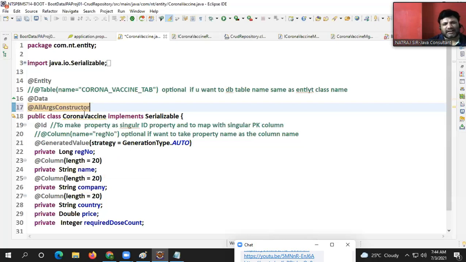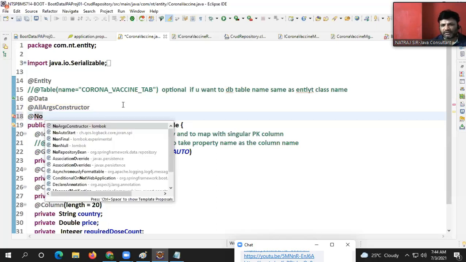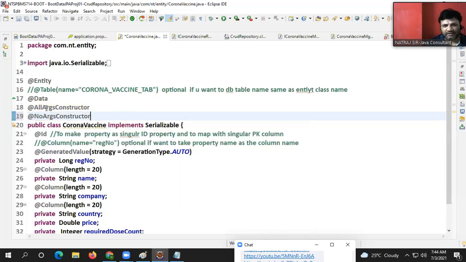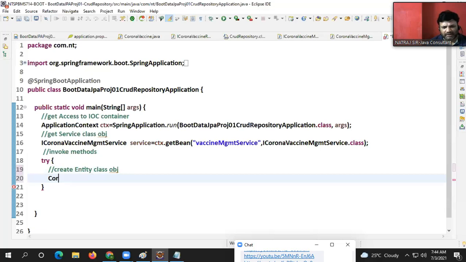When you have an all-args constructor, the zero-param constructor will be missed, that's why I'm also adding a no-args constructor. All these are Lombok annotations, guys. I hope you watched the Lombok videos, right? AllArgsConstructor, RequiredArgsConstructor, a lot of methods are there, boss. Now listen, create the entity class object. Super. Now tell me, guys, CoronaVaccine.